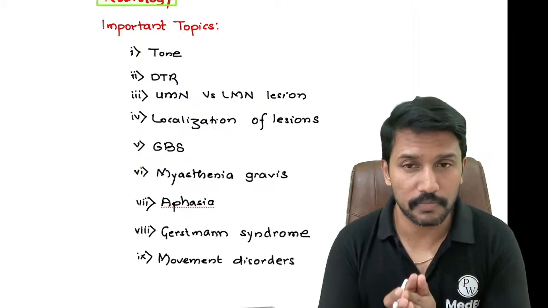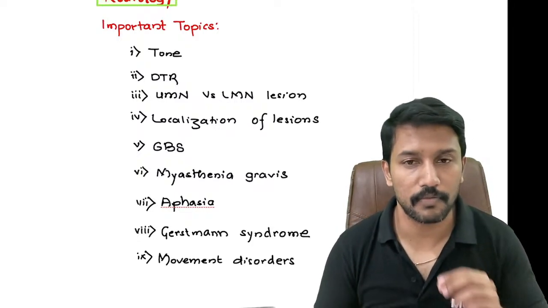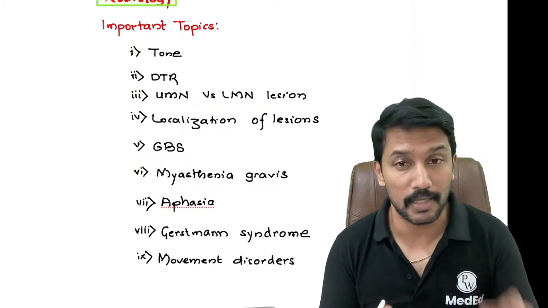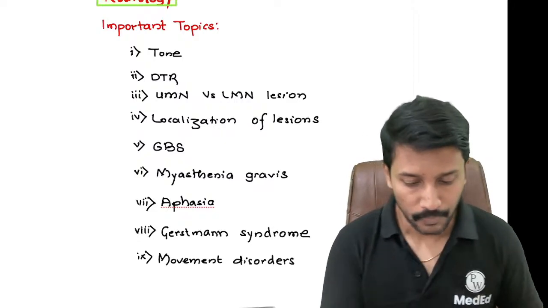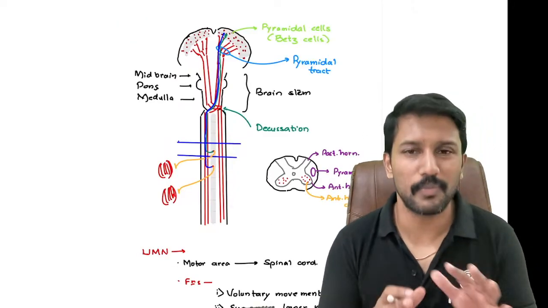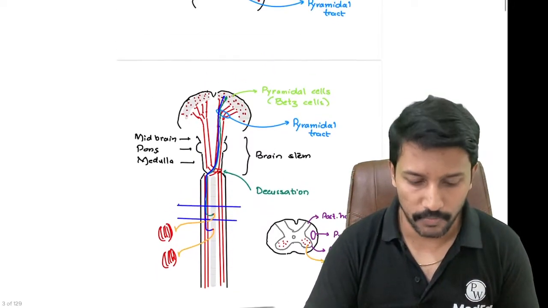I know neuroanatomy is difficult and you may not be able to understand this if you're fresh, or even if you've read it once, it might still be a difficult topic. So what we will do is quickly go through the basic organization of the nervous system and then we will get back to this point.